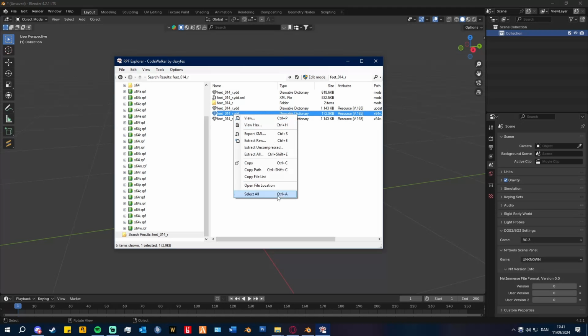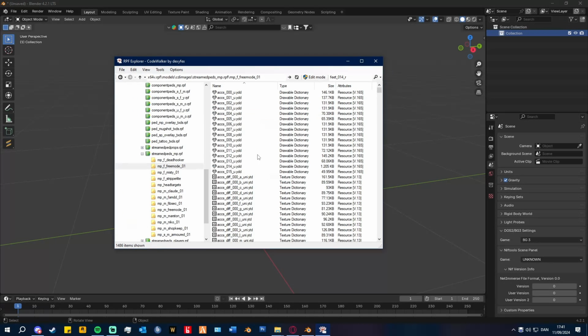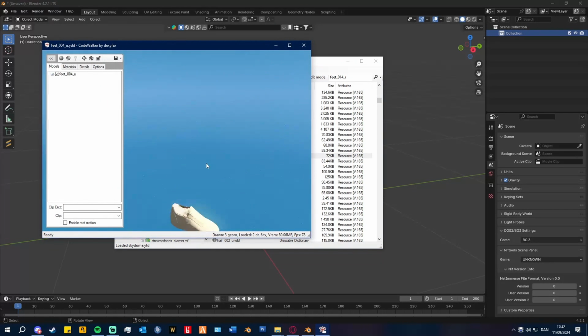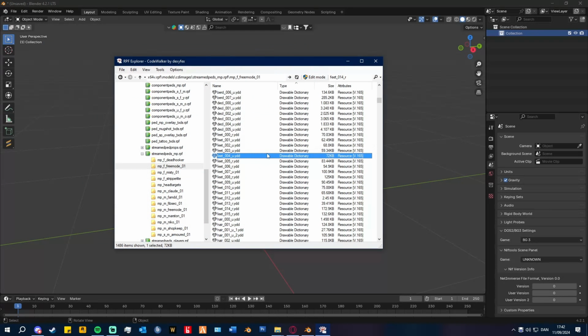So I have that. I right click and go to open file location, scroll down, actually there we go, organize by type, and I find the feet again, not teeth, where are the feet? Great, now there's just an audio clip of me saying feet. That's lovely. Number 14, sorry, not 4. There we go.